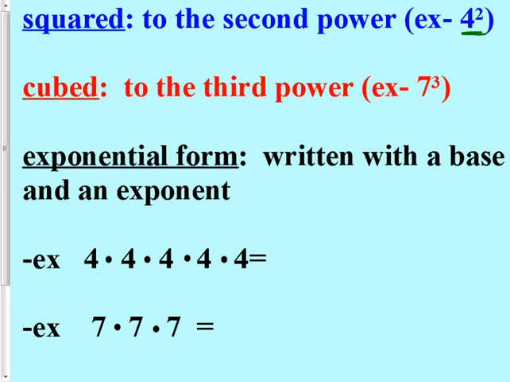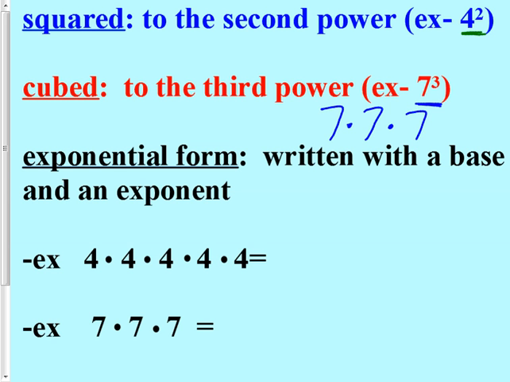We could also say cubed, and when we say cubed, we're referring to a number that is raised to the 3rd power. So when our exponent is 3. So for example, we could read this one as 7 to the 3rd power. We could also read it as 7 cubed. And the reason it's called cubed is because if you think 7 times 7 times 7, if we have a three-dimensional figure that is 7 by 7 by 7, that could be a cube. That's why it's called cubed.